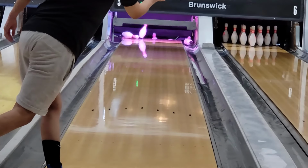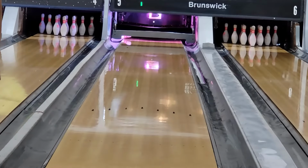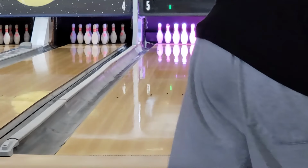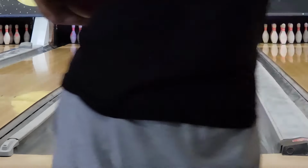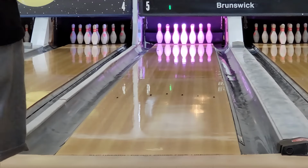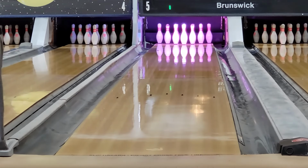What you just saw, that is a brand new bowling ball. That is the 900 Global Reality Check. That's partly why I'm making this video, because it's been a few years since actually getting a new bowling ball. So after bowling this new league, trying to get back into the sport, I was like, new ball, whatever. And I got new shoes.